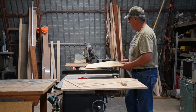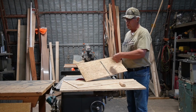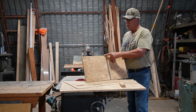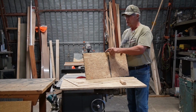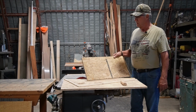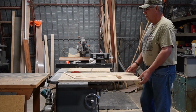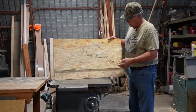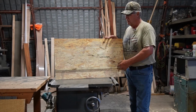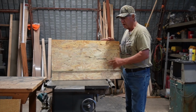And so I've got a blank here that I made up just for this purpose. Again, this is 2 feet in length, and it's actually a full 13 inches, just to make a little bit over. Sometimes you want to fudge a little bit so you can make the best use of your sheet goods that you have. And once the sled's on the table, there's another trick. It isn't that big of a deal, but it helps a lot if you put car wax on there, like Turtle Wax or something that seals it. It makes the sled slide on the table a lot easier.